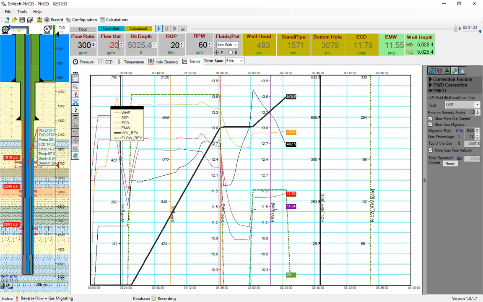Now that we've reached stability with the wellhead pressure, we can begin another cycle of drilling.